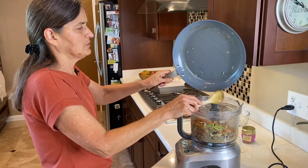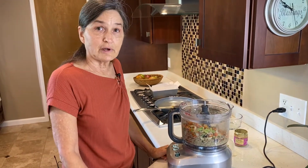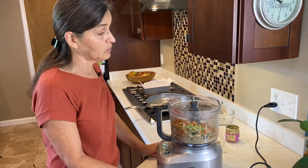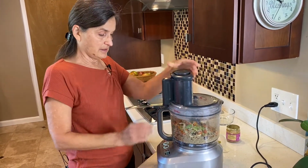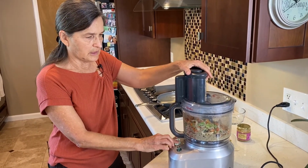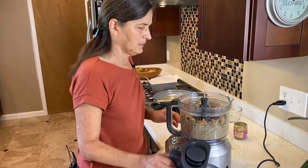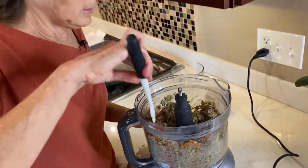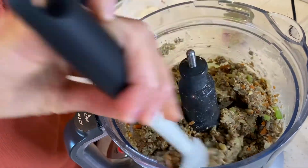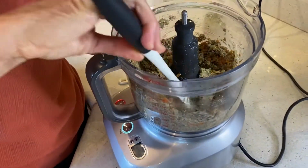Especially beans, oats. This recipe, I guess for people who are gluten-free, it's gluten-free, so that would be good. It's full of veggies. I haven't used any fat in it. Well, the walnuts have a little fat, so it's really healthy. So what we're going to do now is we'll just pulse it a few times. We don't want to blend it up too much, just to mix it around. Okay. Let's see. So you can see that it's got some whole veggies in there. That makes it look pretty. And the texture is good. You can see that it smushes together well.